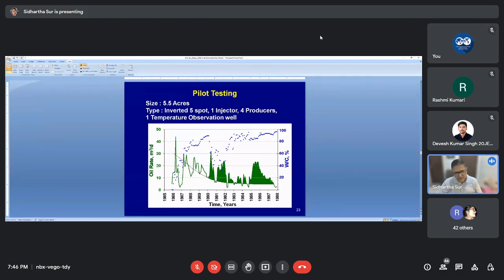We don't want to waste time. Nobody wants to waste time for any management to take a decision, take a call, whether we go ahead or we stop in our journey in this process. So you can see here the decline curve, how the production, all the 4 wells were on production. 5 wells, including the injector, were all on production. And when water cut reached 90%, the process was started. And you can see the increase. Obviously, the picture shows water production came down considerably like a U.